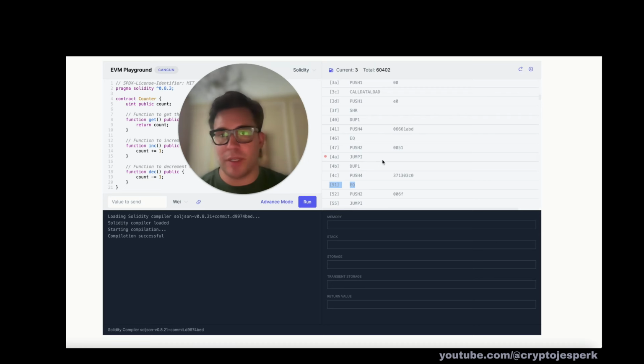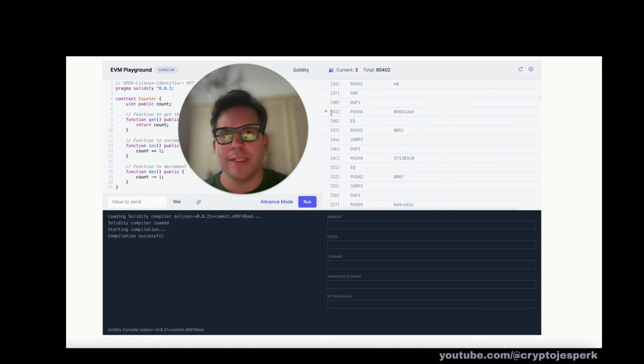And of course, it has to be at some jump destination. Okay, so we can do that math now as well. But the point is, here is where we're going to get the selector of the incoming data. We're going to start comparing it, and you can see here that the logic is push the selector. The compiler created this selector, by the way, of get, increment, decrement, and it put it into the deployed code. So this is hard coded into the deployed code on chain, this function selector of the function in the contract.